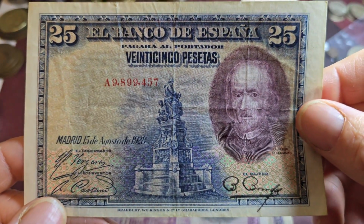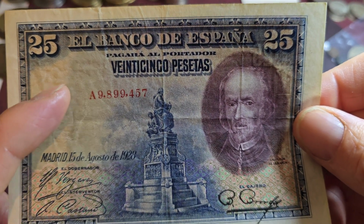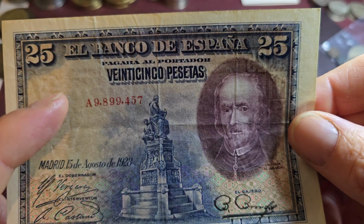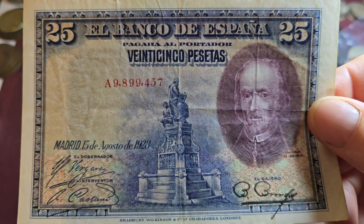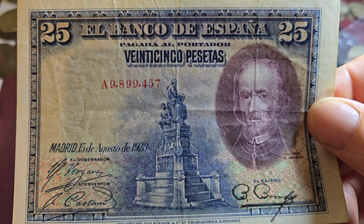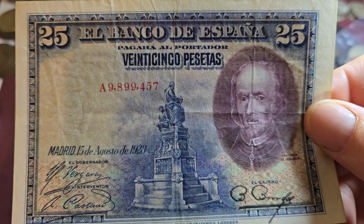It just says Bank of Spain, blah, blah, blah, we'll pay the bearer 25 pesetas. And while they did have silver and gold coins, the last silver coin was issued in 1933. I think gold coins had stopped being minted at this time period.